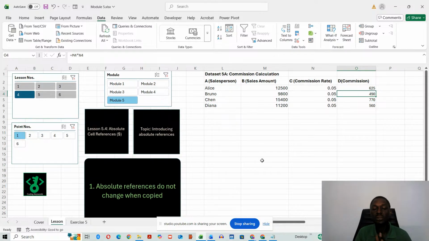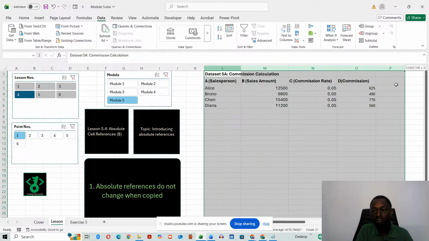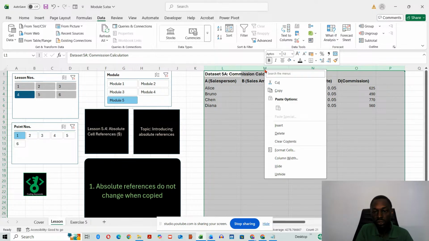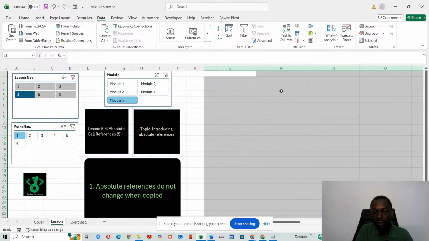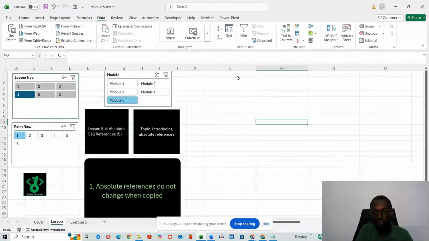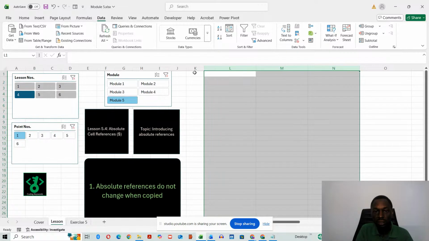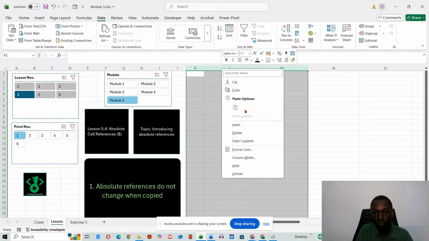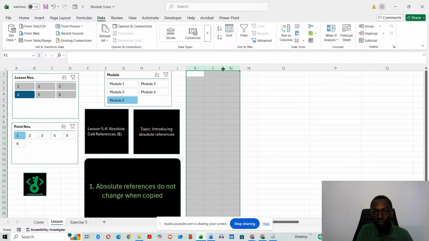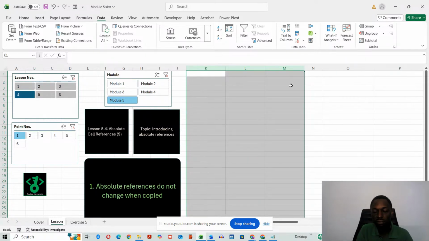Now let's look at absolute references, and we're going to look at a case where we would have to use it. So I'm just going to insert more columns so that I can work without interference from the previous data set.